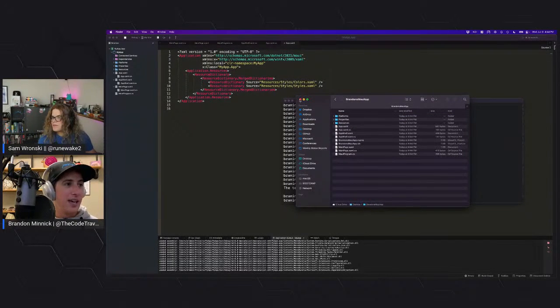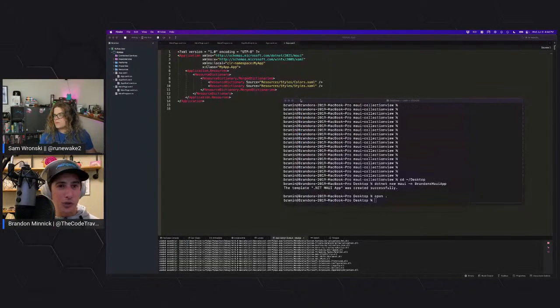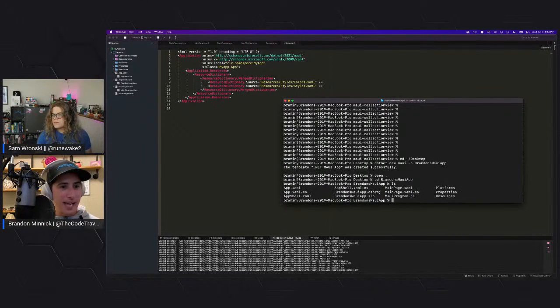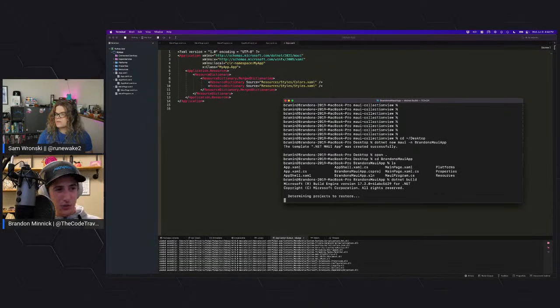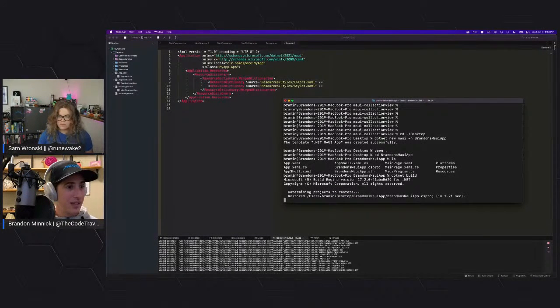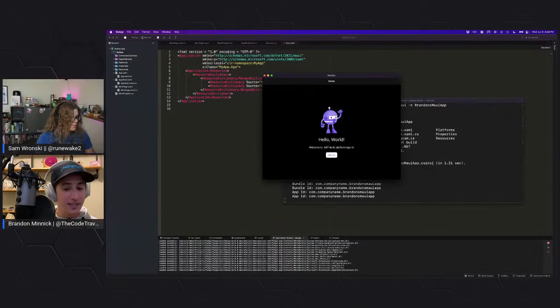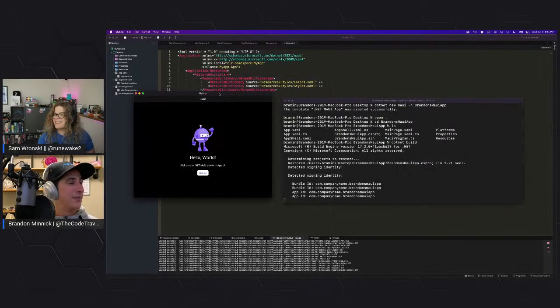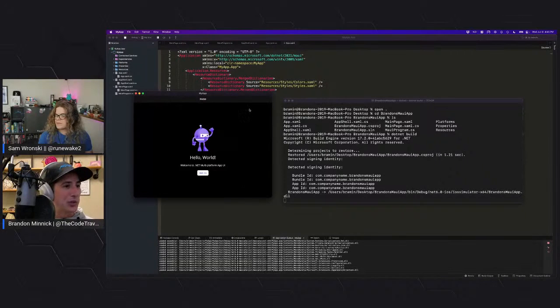Everything's the same. But the benefit here is you could then do this in Visual Studio Code or your editor of choice, because everything we're doing here in Visual Studio, specifically Visual Studio for Mac, you can do in the command line. So for example, if I navigate into the app we just created with the command line, if I wanted to build it, I can say dotnet build, and this will compile my code. And actually, yeah, there's our Mac app. So this is the app that we kicked off from Visual Studio.